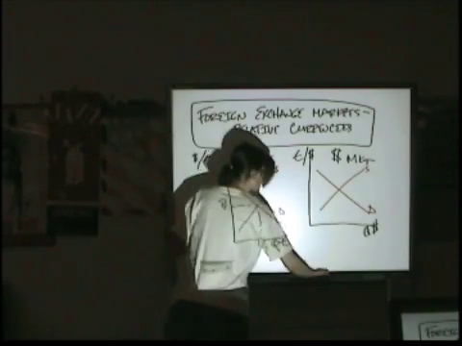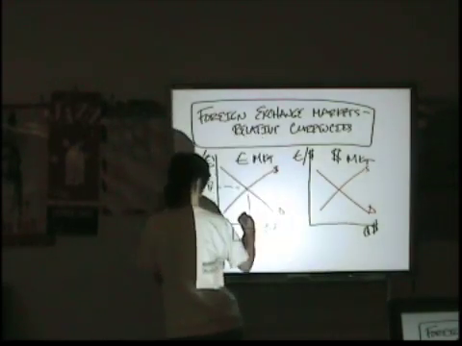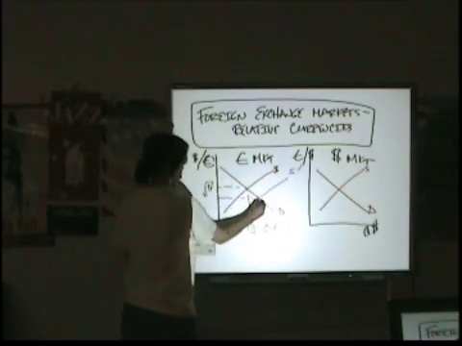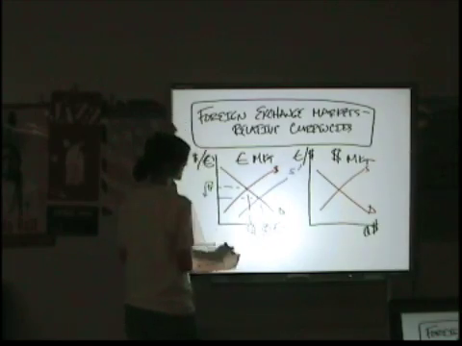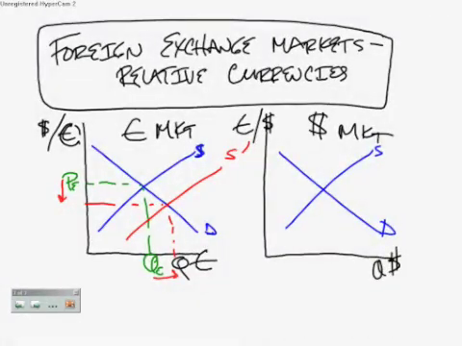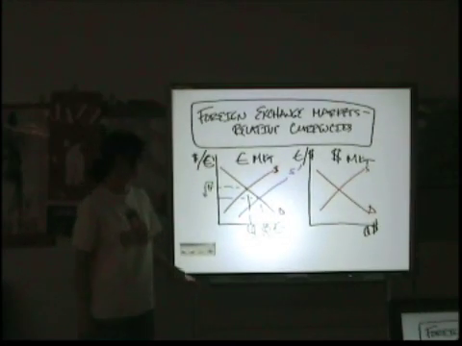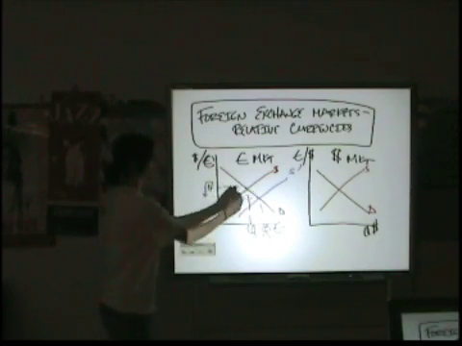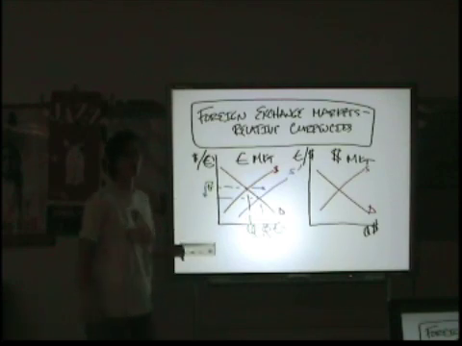So what we're going to see in the Euro market is that supply is going to shift to the right, which puts downward pressure on price and increases the quantity. And I'll say that again. If they need more dollars, they're going to increase the supply of Euros to buy more dollars. So supply has increased.